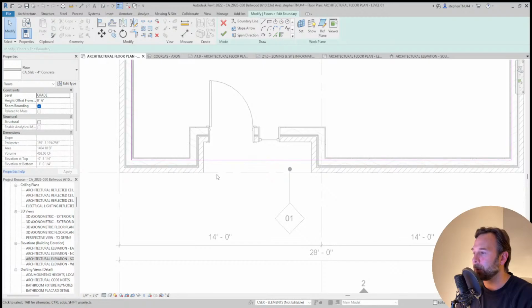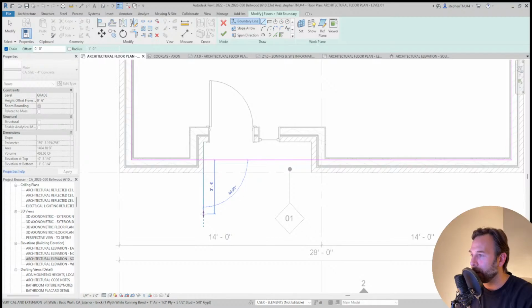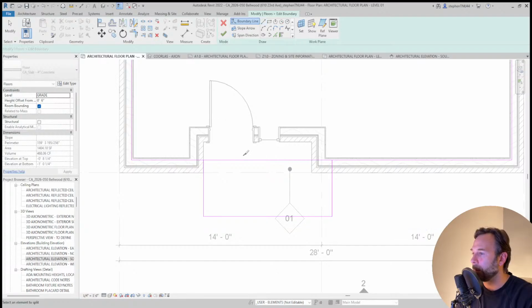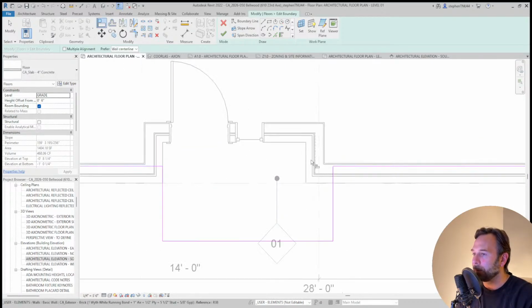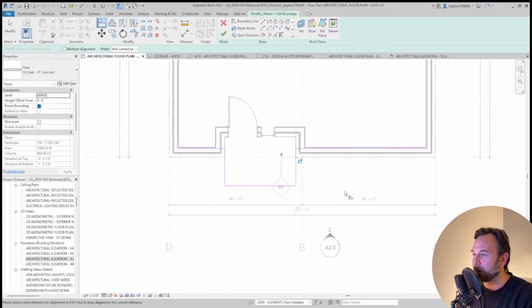I'll have to figure out how it's actually shaped, but it would probably be poured contiguously through the exterior like that. I mean, there may be a break in it, but in terms of its level, elevation, it's going to be level with that.